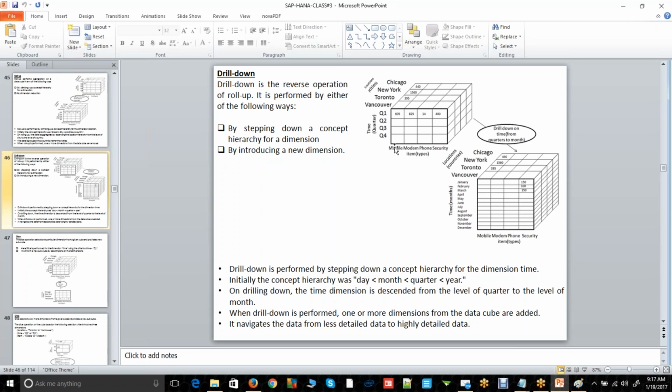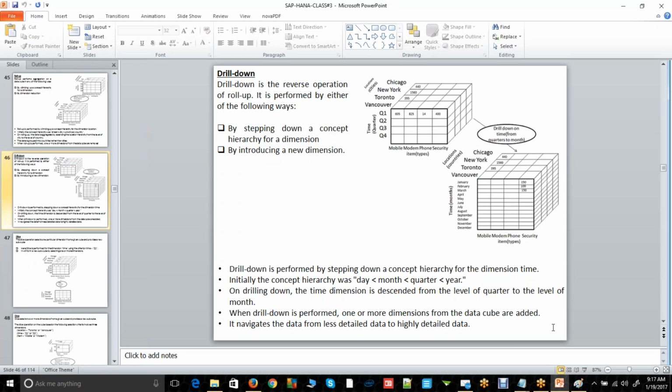That way you would end up introducing, for example, these 4 dimensions becoming 12, or this 40 cities becoming 5 countries here. It could be anything. So drilling down means you require more depth, more details. Remember that way. If you want more details, you have to introduce more number of dimensions. That means the number of dimensions are getting added here. So this is the opposite of the previous one.